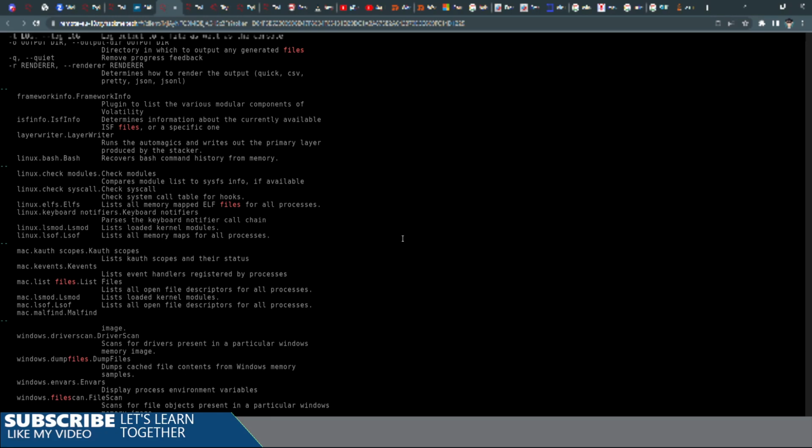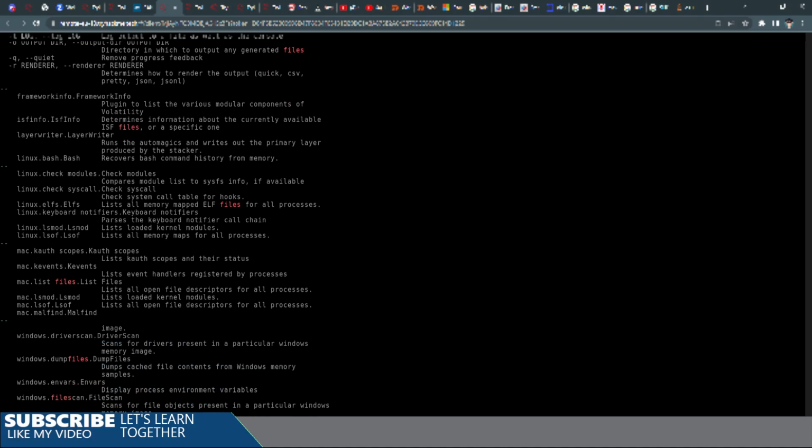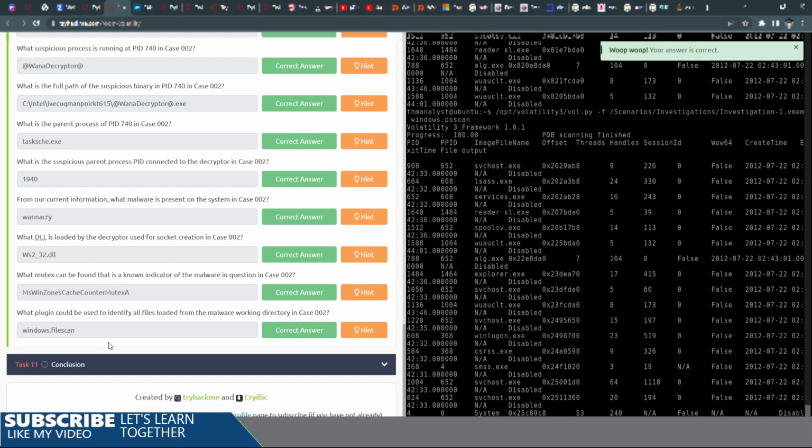So let me see files. Maybe these will be. So we have Windows file scan, dump. Windows file scan. Okay, file scan. Plugin could be used to identify all the files loaded from the directory.